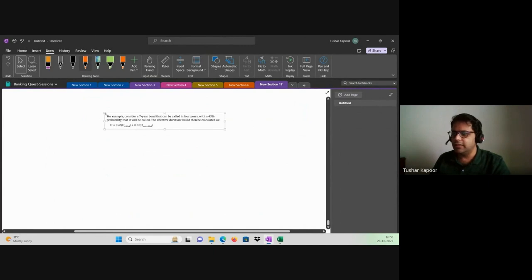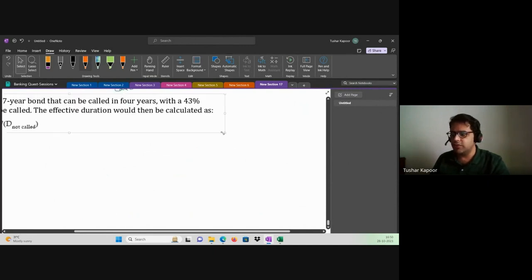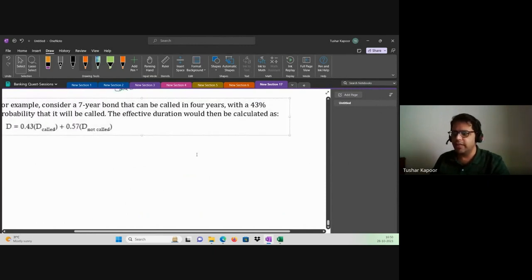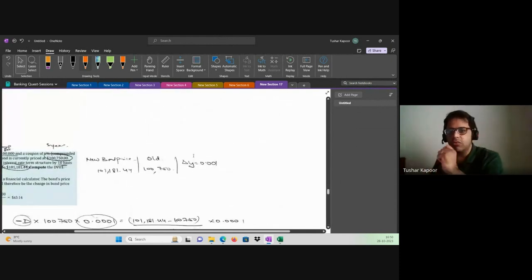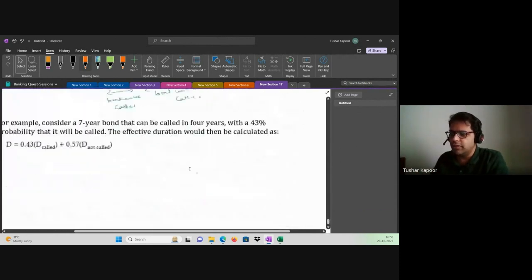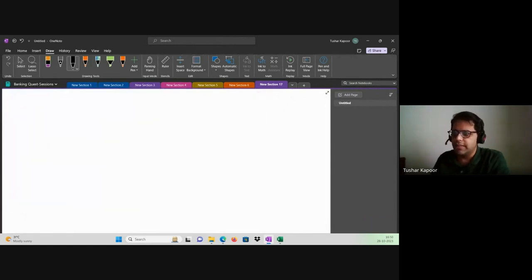In that term itself, I'll give you another concept which looks very, very similar here, right? All we talked about is the duration and convexity related to a single bond. Let's assume all my wealth is now in bonds. I have bonds of all type in my portfolio. So I have a portfolio which consists of bonds. Now, naturally, there are few bonds. Let's say the duration of one bond is 5, duration of next bond is 3, duration of other bond is 2, so on and so forth. And I'll have multiple bonds.